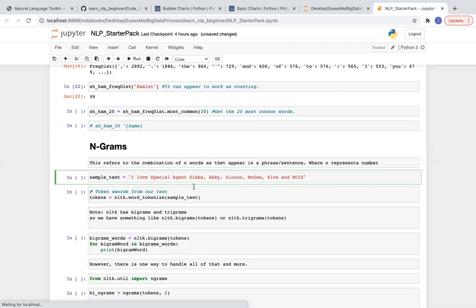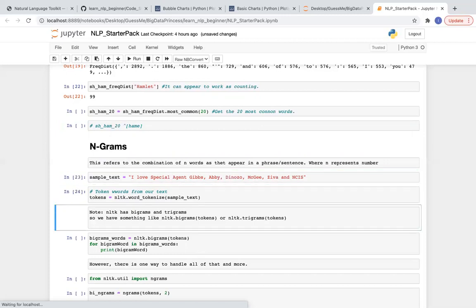So if we do that, we get our token words. With n-grams, you have the bigrams and the trigrams, and these are actually within the NLTK library. But if you were to handle more than just 2 or 3 words, then you use the ngrams.